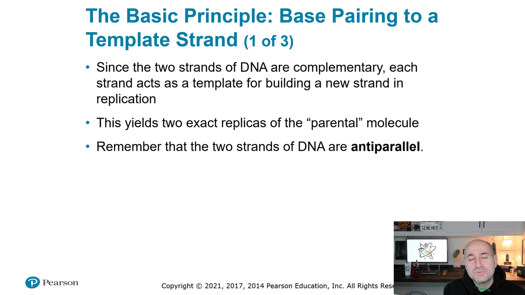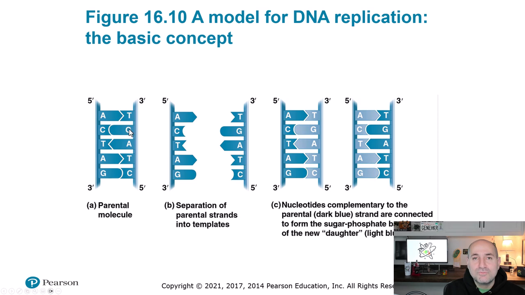So what is the general idea behind how DNA is replicated? Well, first of all, you should know that, again, the two strands of DNA are complementary. Remember, A's pair with T's, G's pair with C's on the other strand. Each strand then can act as a template to build a new strand during the replication. So this is kind of what happens. Look at this, you guys. Do you agree, again, you see how there's a strand of DNA on the left and a strand of DNA on the right here? Do you agree that you could unzip this DNA?